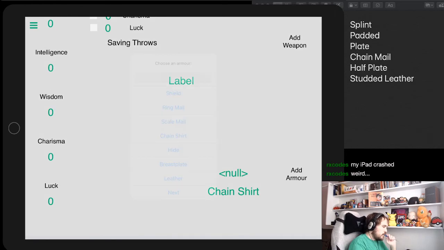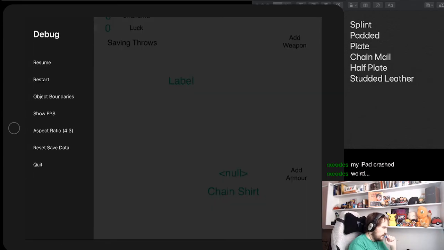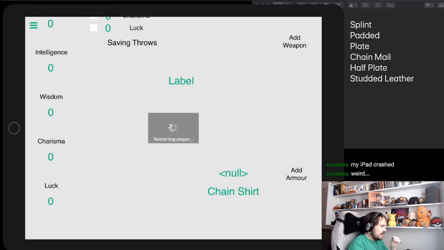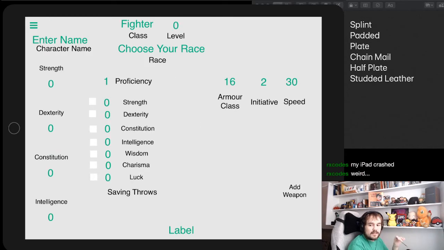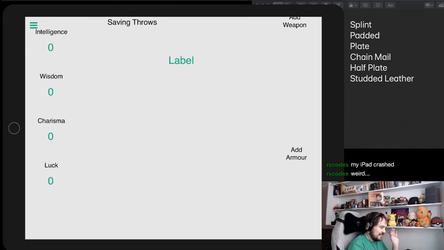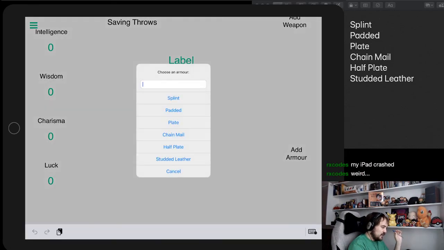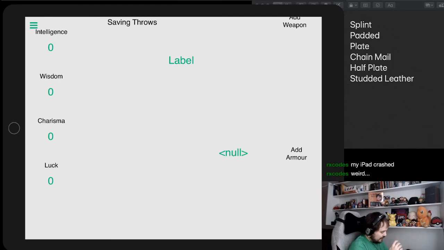So, next question. We're going to have to restart to test it. Does it also break on the second dictionary then? The answer should be yes. And if it is, I'm going to end the stream there. If it's not, I'm going to dig into it. But splint shouldn't work. Yeah, no, okay. So it doesn't work on both of them.